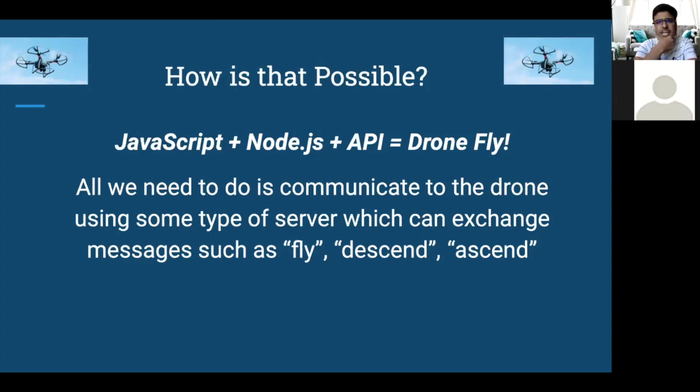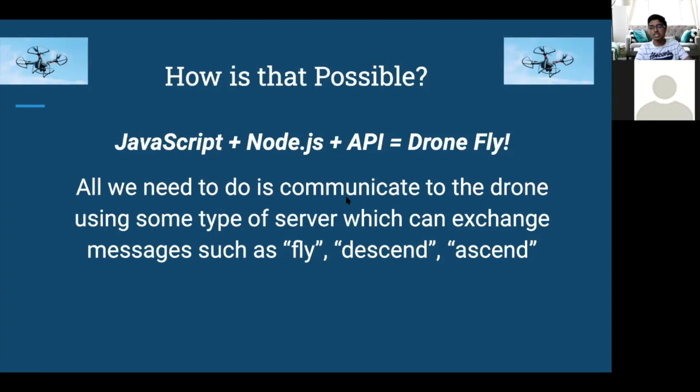But how can we combine all three of these concepts and these frameworks in order to actually make a drone fly? Well, all we need to do is use our JavaScript and this backend language called Node.js, which has a lot of elements from the JavaScript language in order to communicate to the drone. Now, how does that communication between my laptop, which I'm programming on, and, I don't have a drone with me physically here today, but say I had a drone in my hand, how does a drone and my laptop communicate? Well, it's through that Node.js.